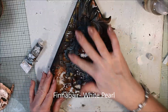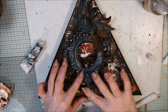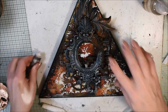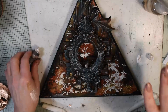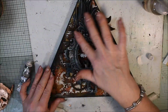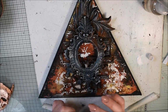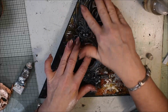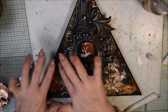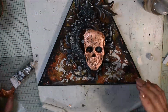So I'm taking a little bit of the white pearl wax and I highlight it, and it gets an extra shiny effect. And wow, I love that effect. I must do this more because the effect is so gorgeous. A little bit of black in the background, and you have the impasto brown, reddish, what I made, and the blue on the top, and then white. Oh, it makes a really nice effect.